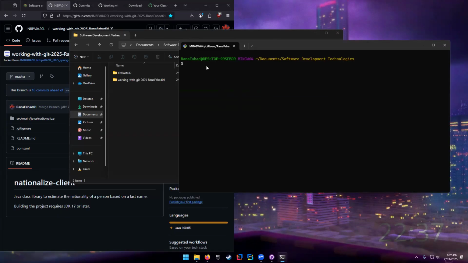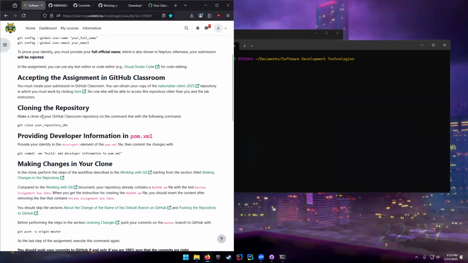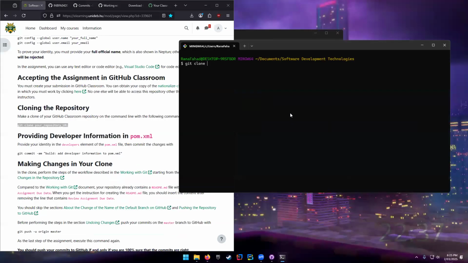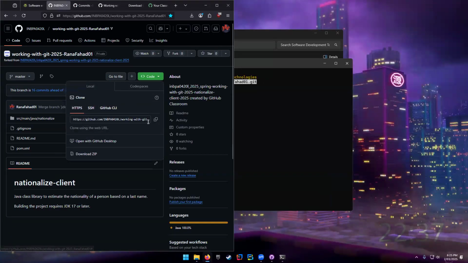So here you go git clone. By the way, you don't even need to do that. You can just copy paste one. Make a clone of your GitHub Classroom repository. So git clone, and then you paste in the link of that repository. And that is something you have to make sure you copy it from HTTPS.